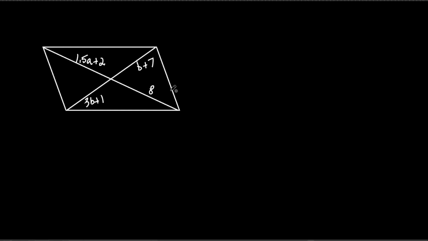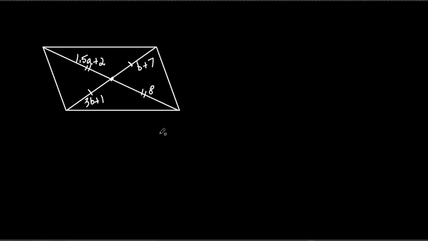So they bisect each other, right? What does that mean, they bisect each other? Well, they split each other in what? In half, that's right, okay? So that means if this thing is split in half, see where they intersect each other right there? So if this is split in half, what must be true about this segment and this segment right here? They got to equal each other. If this one is split in half, what must be true about this segment and this segment? They must be equal to each other.